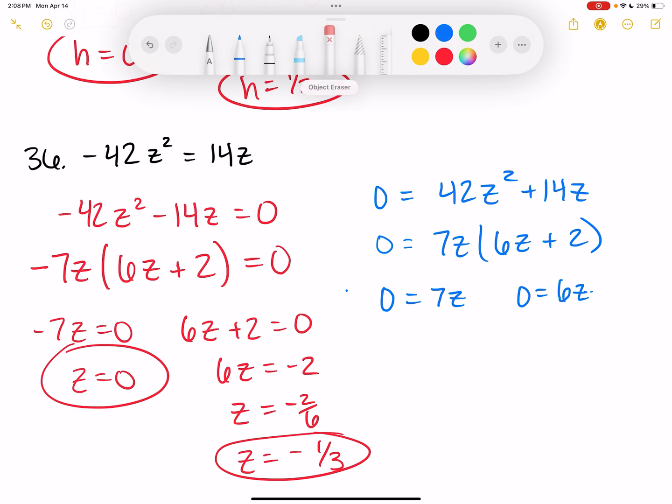That is a really large plus sign. What is happening? So then over here, divide by 7. z equals 0, which is the same thing I had there. Notice it was a negative 7, but since it's equal to 0, when we divide, I end up with that. And then over here, subtract 2. Negative 2 equals 6z. Divide by 6. That would end up giving me negative 1/3 equals z.